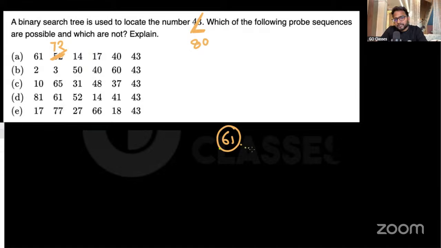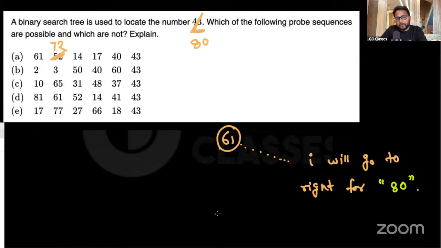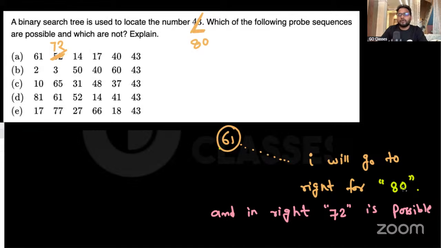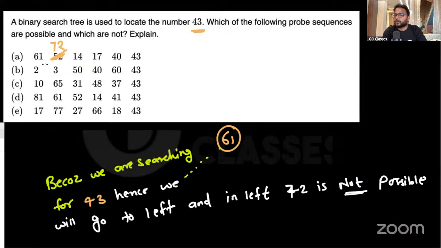See, after seeing 61, I will go to the right for 80, and in the right, 72 is definitely possible. So it is all a matter of numbers. If they are writing 80 here, then 72 is possible. If they are writing 43 here, then 72 is not possible.